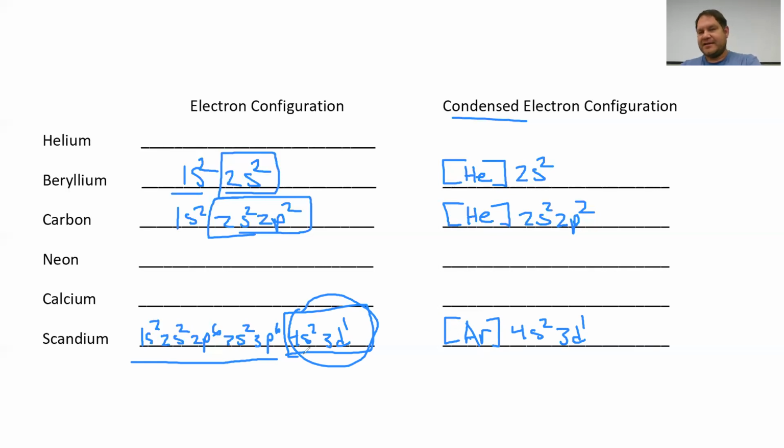So you can go back and you can do that for all the other ones, and just write the condensed structures for the electron configurations. So just take the nearest noble gas of the configuration in front of those valence electrons, and then, oh wow, you got it, right? Try it, okay?